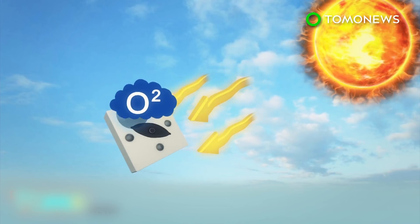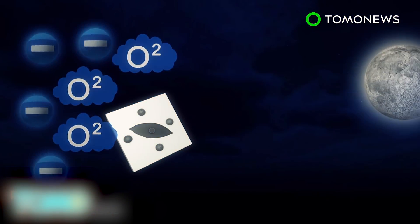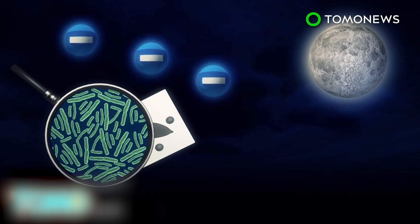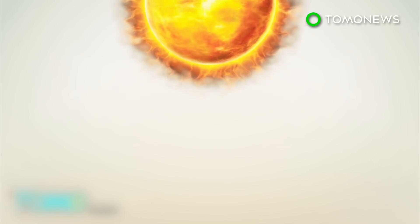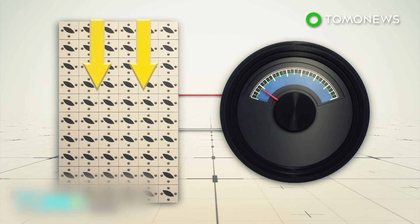In the daytime, oxygen and electrons are released through photosynthetic reactions. At night, electrons are produced from the bacteria's respiratory activities. In 12-hour day-to-night cycles over 60 hours, 5.59 microwatts were generated. By comparison, solar panels produce about 200 watts in a 6x10 configuration, while the biosolar cells in the same pattern would only generate 3.726 hundred-thousandths of a watt.